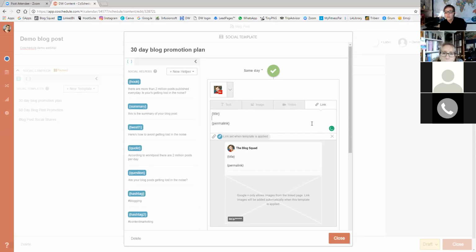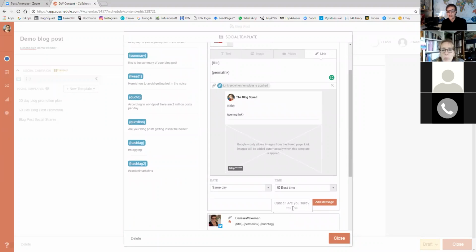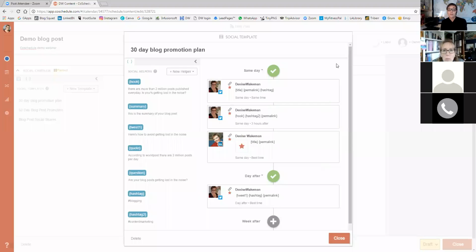Let's see if it's going to give me my, oh, see, that's why I don't do it. Okay, see the little icon, since I messed around with the short codes, or the social helpers in other terminology, my little social helper disappeared. So that's why I usually don't do anything. I remember now why I did it that way. So I'm going to cancel this and start over. Okay, so you can see, it happens to all of us, just what you might come across here. So let me start over again.